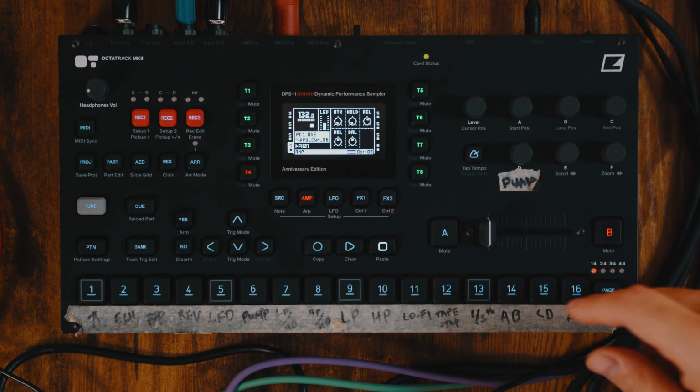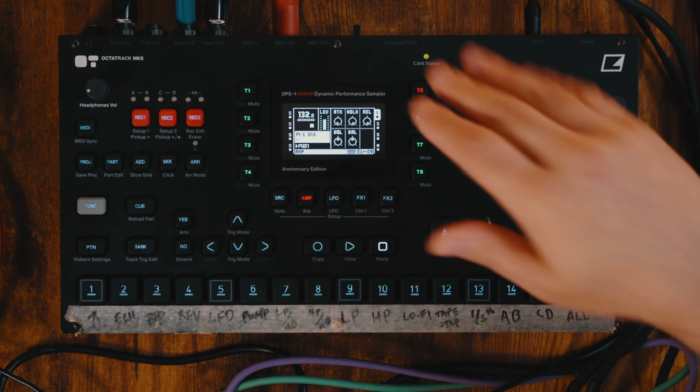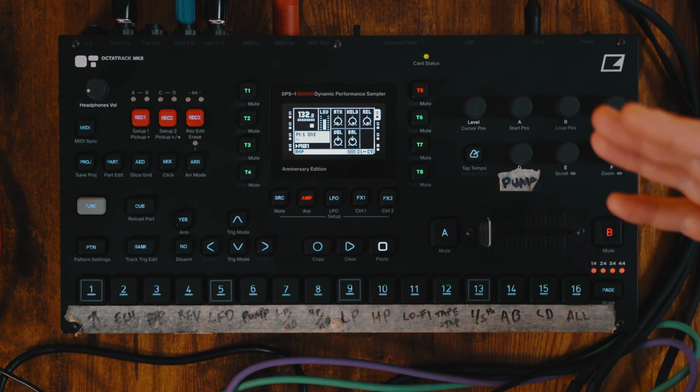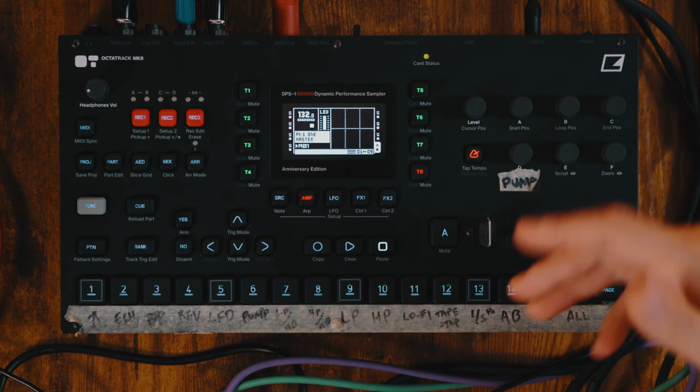We're not going to use a flex track, and we're not going to select the record buffer, and we're not going to use one-shot trigs. We're going to do this so easy and so simply that it will blow your mind why you haven't been doing it this whole time. So I'm going to go over to track 5 just for the sake of not cluttering up my tracks. And like I mentioned before, we don't have to be on a specific track to do it. We could do it on the master track for all that matters.